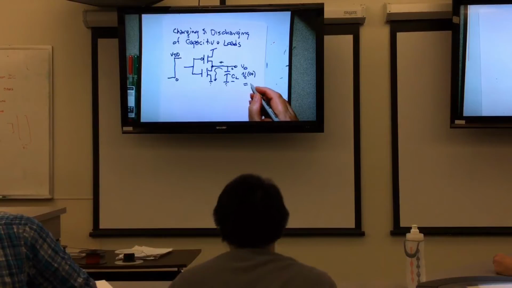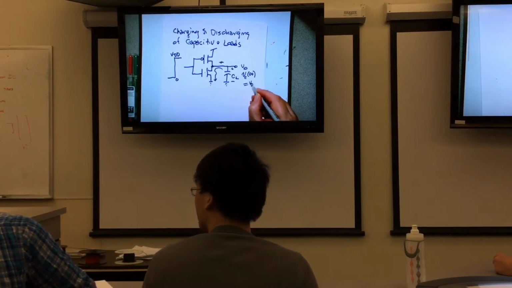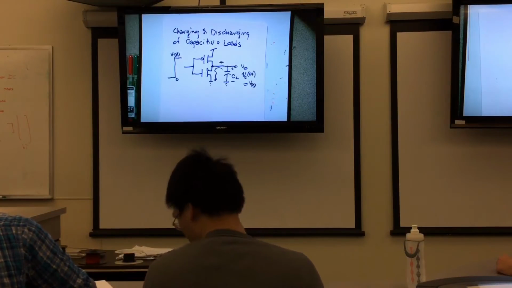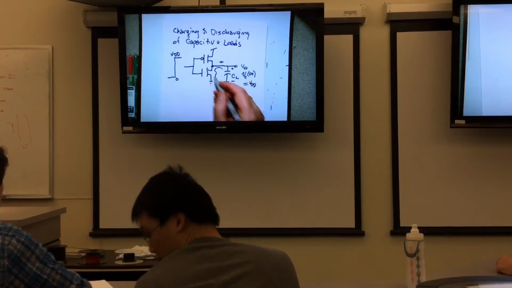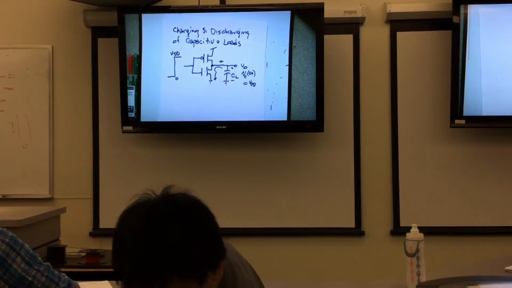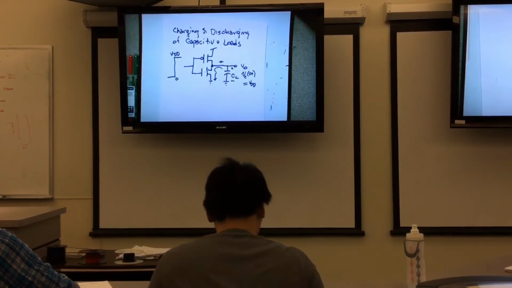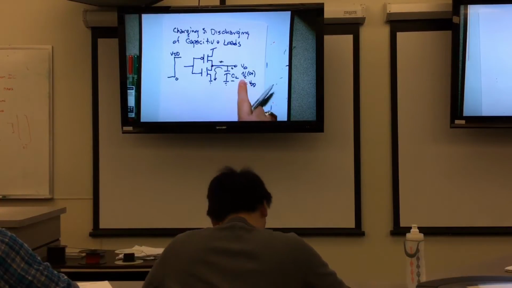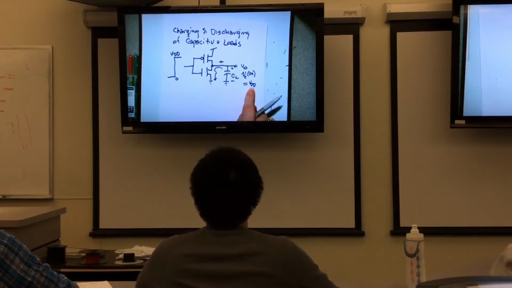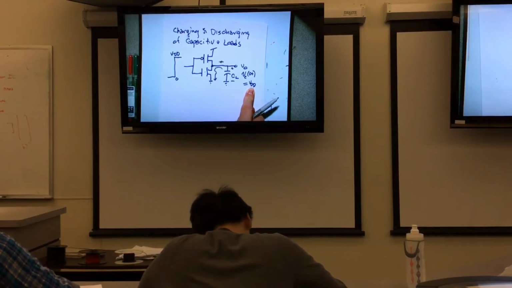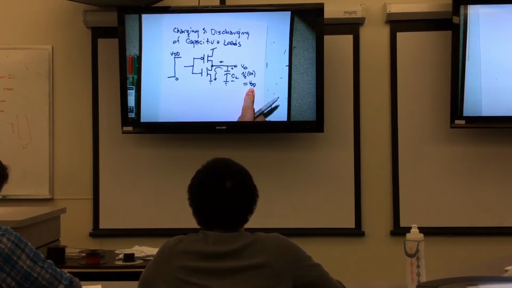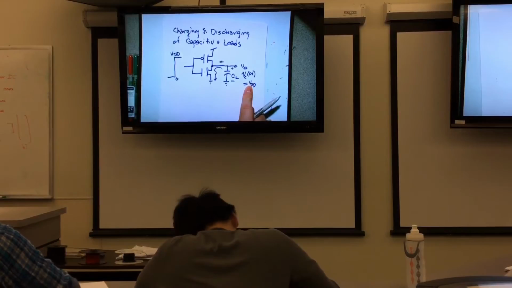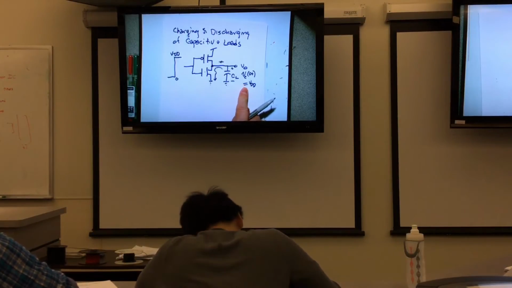I'm just assuming that from the moment of discussion, and then we'll refine that a little bit. Anyway, as we turn this transistor on, whatever charge is stored in that capacitor will discharge. This capacitor voltage will decline from its initial value toward zero. And if we wait long enough, we will get all the way to zero. But again, this is an exponential charging and discharging behavior, and so it never does quite get all the way there.